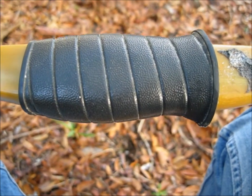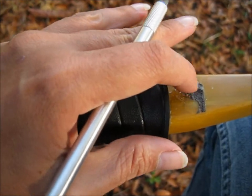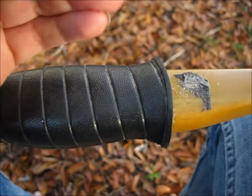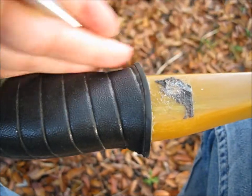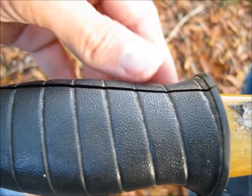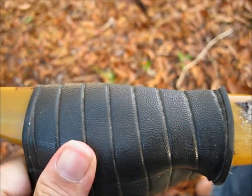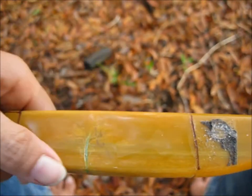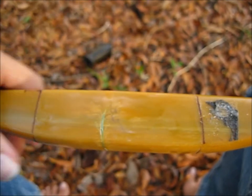First I'm going to remove this handle. It used to have a little extra thing that held the arrows, but that came off. So I'm just going to cut this off because it needs to be flat on the front. Luckily this handle was really easy to remove — I just cut it once with an X-Acto blade and I think it's just going to peel right off. Your handle may be different. I took marker and drew where the handle was.